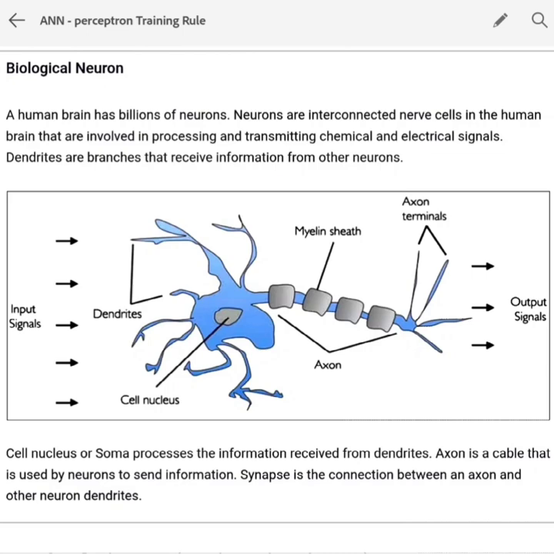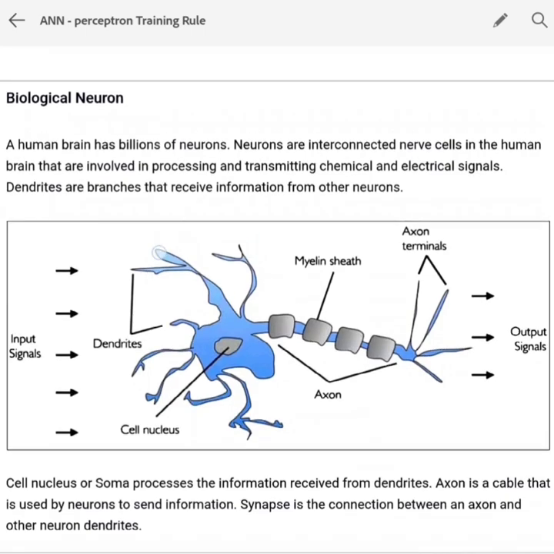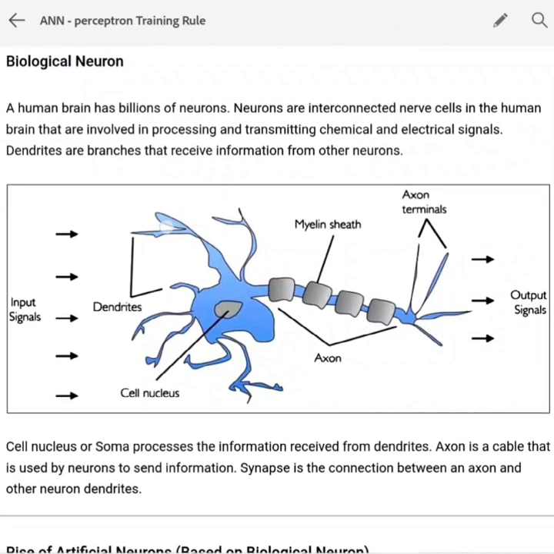You can see the diagram of the neuron here. We have the input signals which are caught by the dendrites. This is the nucleus of the cell. This portion is called the axon, and finally we get the output through the axon terminals.